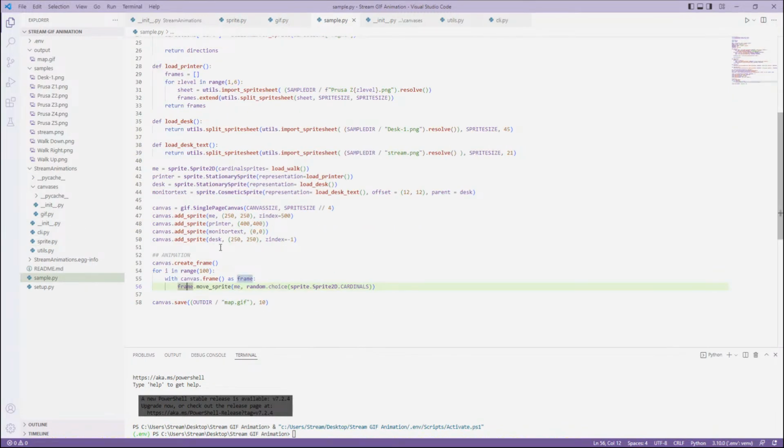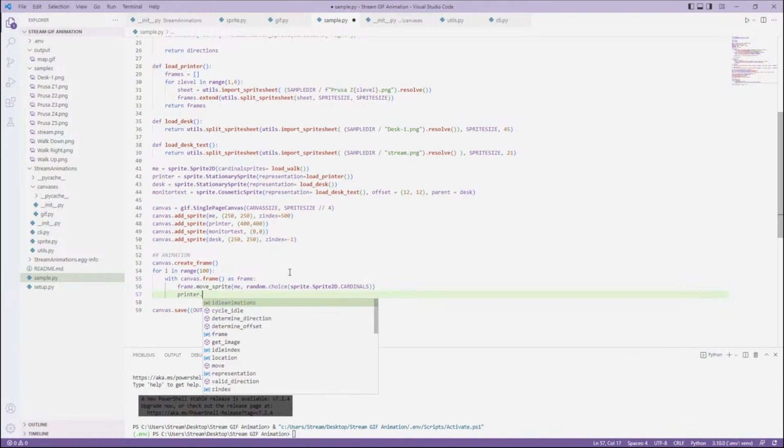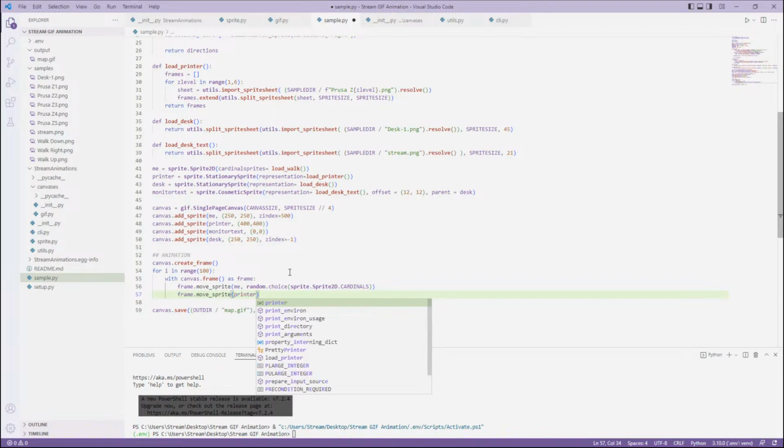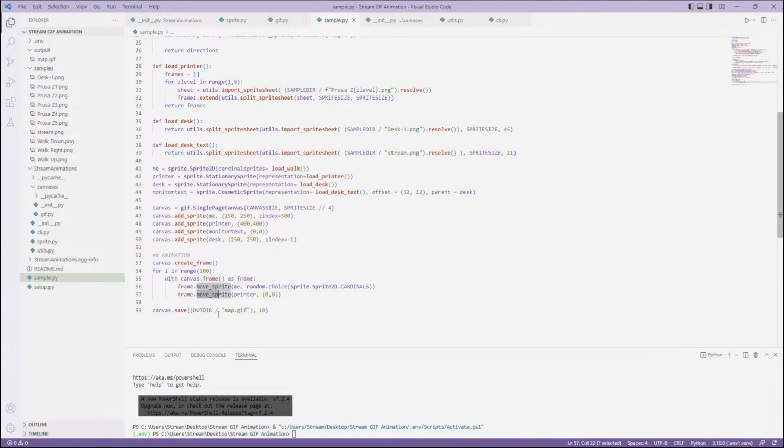Okay, so we're going to come down here to desk, and we're going to put the printer back in. Frame.move sprite, printer 0, 0. Again, as I said when we started this sub-adventure, the printer does have its own movement as opposed to the text on the screen, which does not have its own movement.